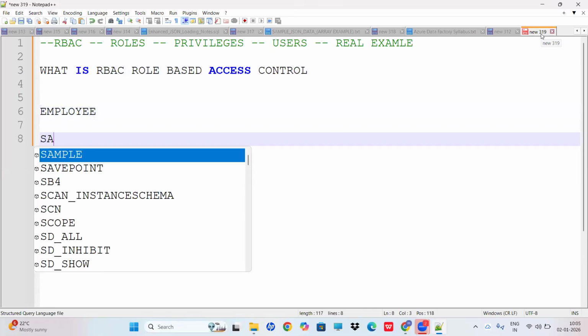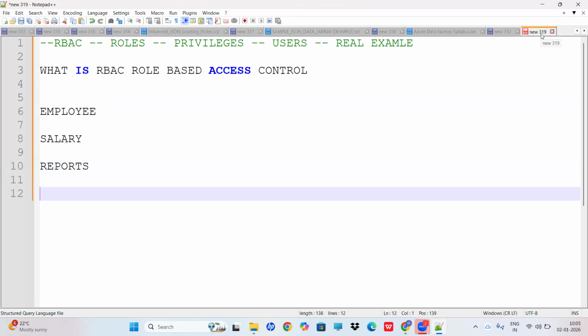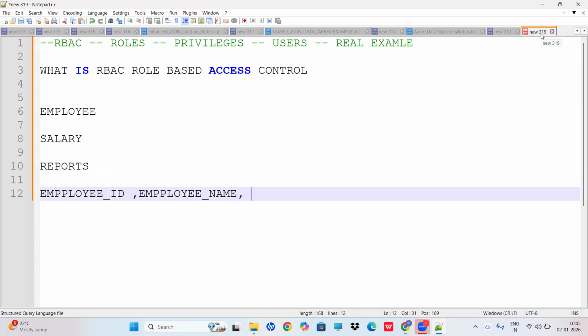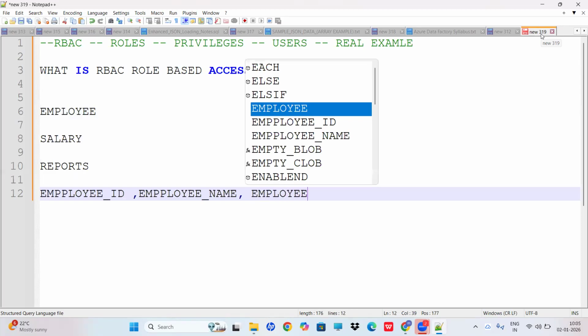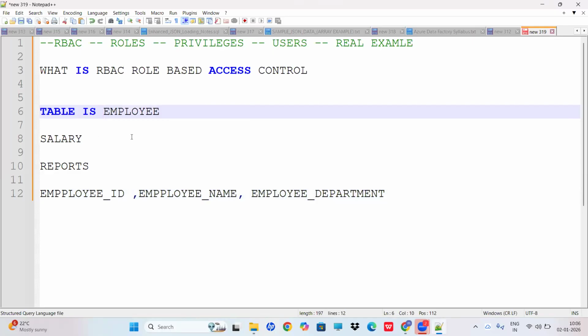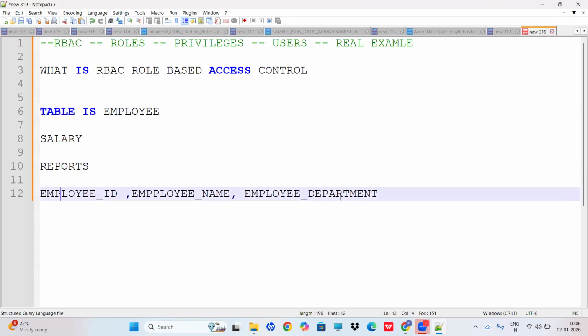I have a salary column, a reports column, and other details like employee ID, employee name, and employee department. These columns are in one table, the employee table.